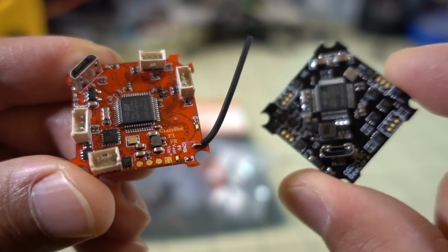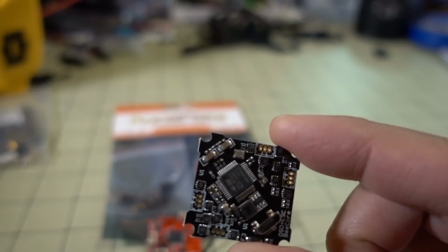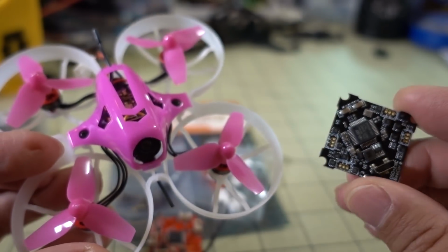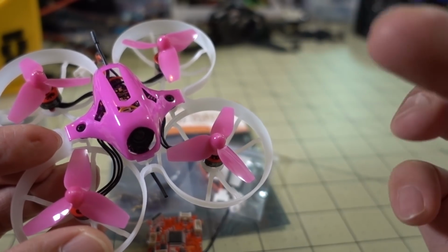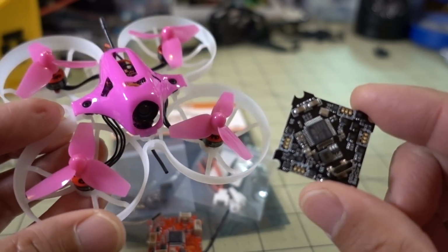I built a brushless tiny whoop a while back based on this board, this pink one here, and I put cards to all the videos I reference in the corner here, so just click on those cards and you'll see the videos for this other interesting stuff here.